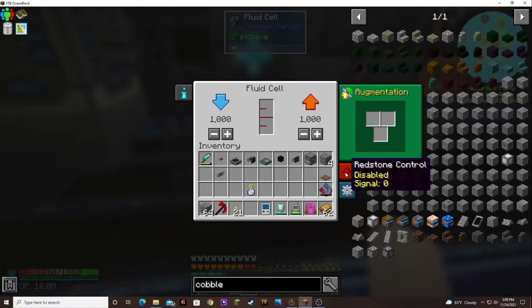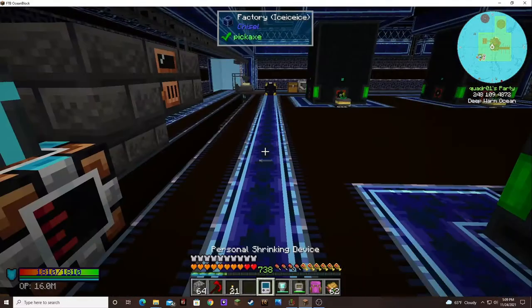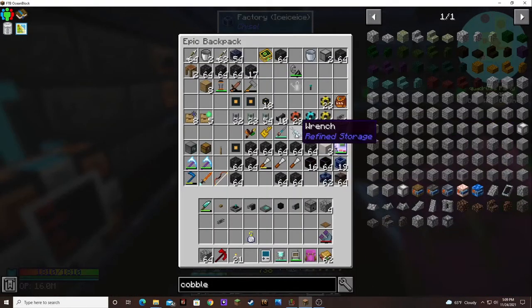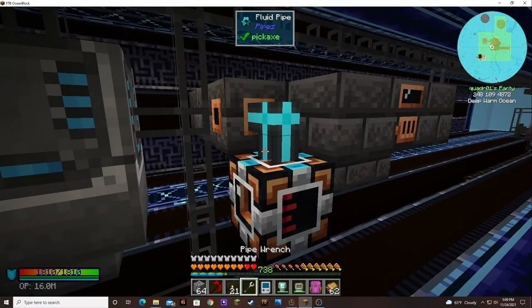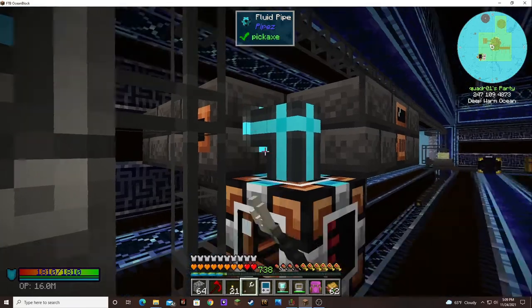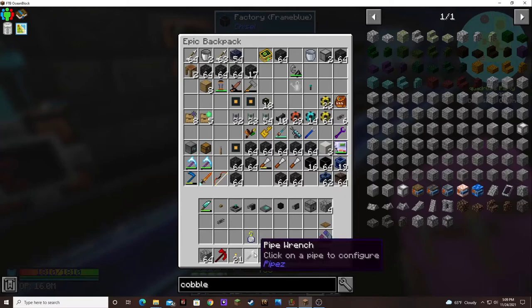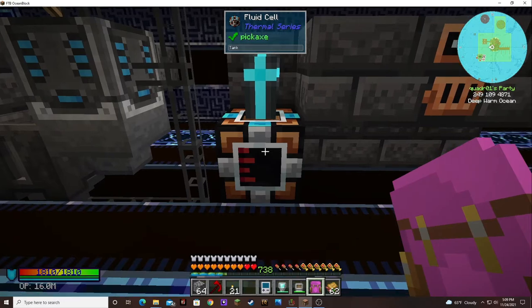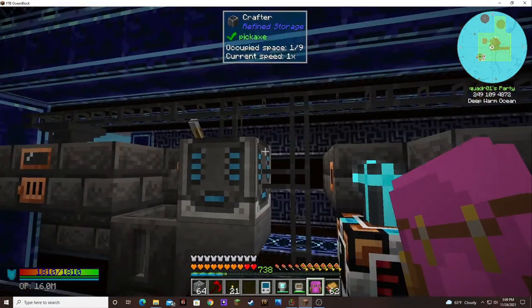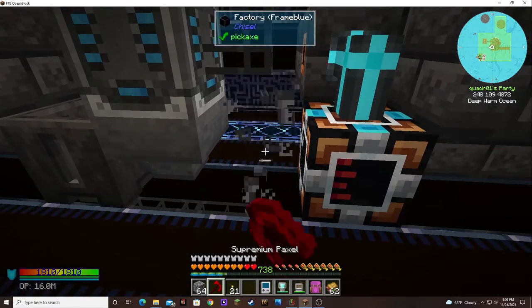We need to set it to take in through the top. There we go. And I need my pipe wrench. Gotta have the pipe wrench. There. And then I can teach it to, I need this guy right here. I guess it doesn't matter.